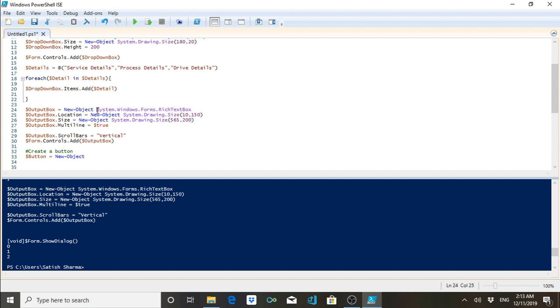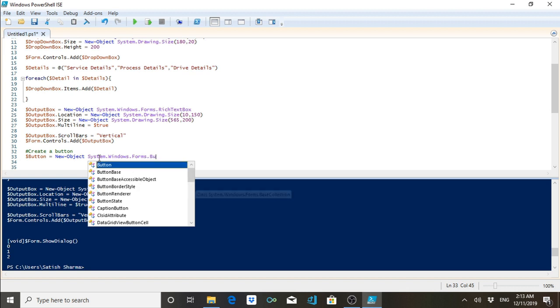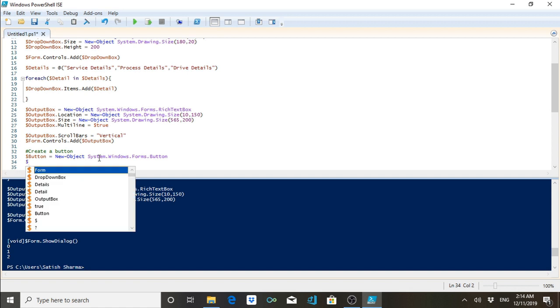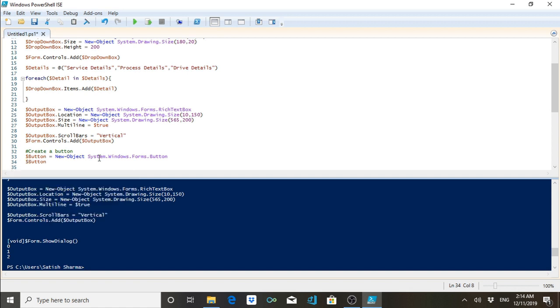We will use this assembly and make it an object, and then we will do this again, the same thing. We will be mentioning the location, and to do that we again have to do the same thing.